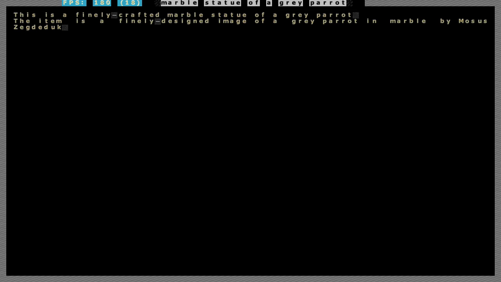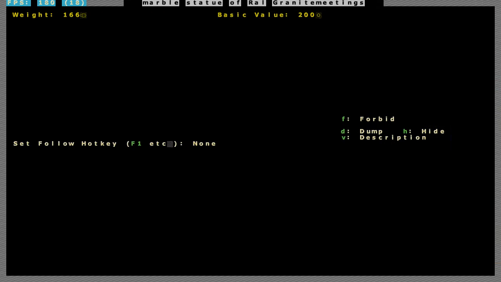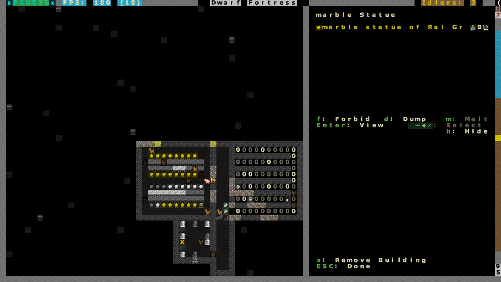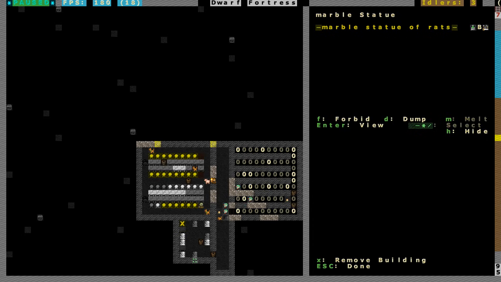This is a marble statue of a grey parrot. Well, it would be grey, wouldn't it? It's made of marble. This is a superiorly designed image of Ral Granite Meetings. Ral Granite Meetings is surrounded by the dwarves, and it relates to the appointment of the dwarf to the position of militia commander. Yeah, that's happened a few times for a few different dwarves. This relates to the foundation of Caveroom, and I think we're back to the first one.